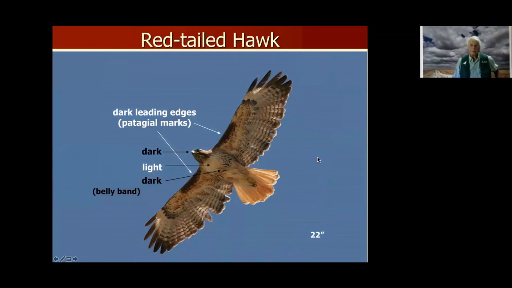But another characteristic that will help you identify red-tailed hawks is this leading edge of the wing. See the dark bar across there? We say the bird has dark leading edges. The red-tailed hawk is the only hawk out west that has dark leading edges. When you use the fancy word, they're called patagial marks, okay? Dark leading edges or patagial marks. So if you see dark leading edges, even if you can't make the dark, light, dark pattern and can't see a red tail, you know you most probably have a red-tailed hawk.